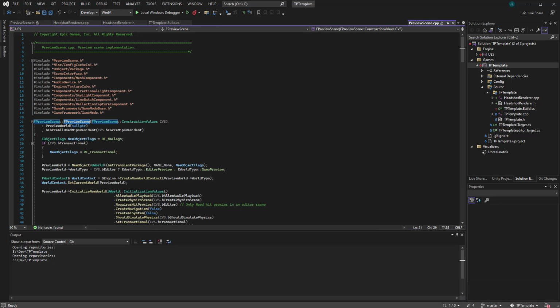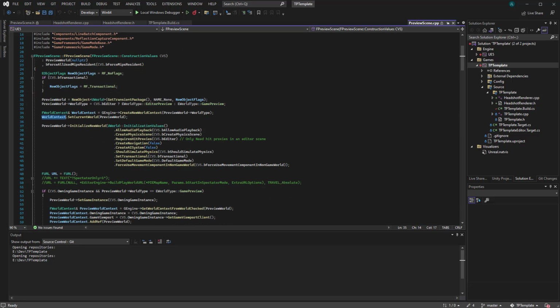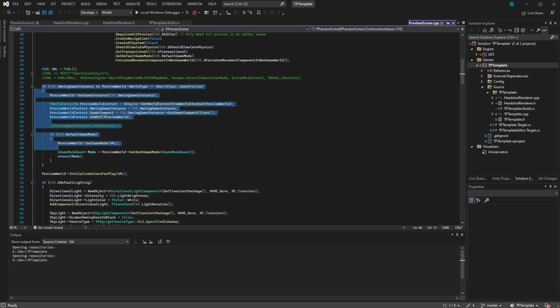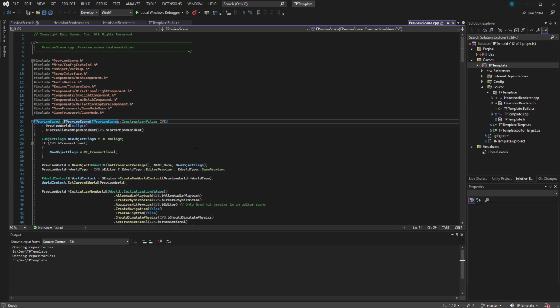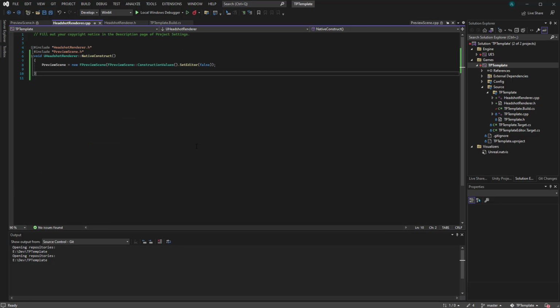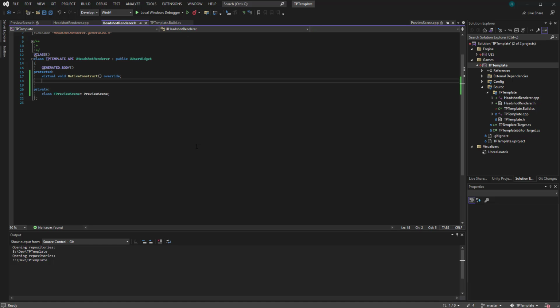If you look at the constructor, you can see it creates the world, and there are new objects, and it does all the setups, the game mode, game instance kind of thing. It doesn't tick. The reason, I think, is because Unreal Engine's core philosophy is to have only a single world, so it doesn't like multiple worlds. So there is some workaround where you have to tick the world yourself.